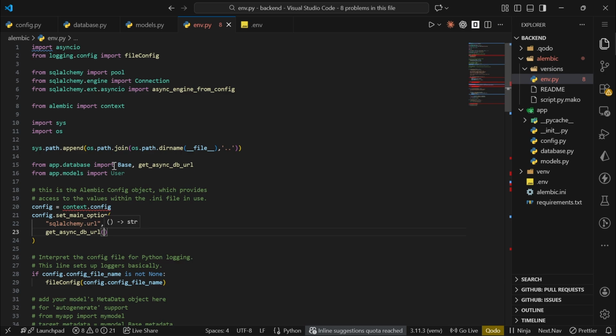So we don't want Alembic using alembic.ini. We don't want it using this file. We want it to use our .env file. We must use the database URL because this guarantees the same database as our FastAPI, same async driver, and no mismatch between runtime and migration. Now, if you don't really get this, don't worry, just make the major changes, and you can go ahead and copy this file, the alembic env.py, and just paste it.